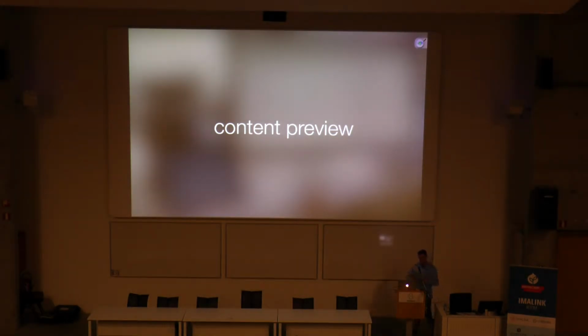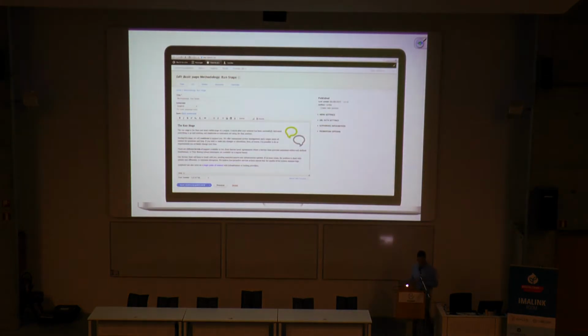I'm not going to list every new feature, of course, in 30 minutes, but one of the things that we find, and not really much attention has been paid to this, is the content preview function in Drupal 8, which is now actually working compared to Drupal 7. There was the preview button, but it rendered the preview in the back end. And that's not always what you want, of course. You want to preview it in the front end, what the visitor will actually see when they access that page. It works like this.